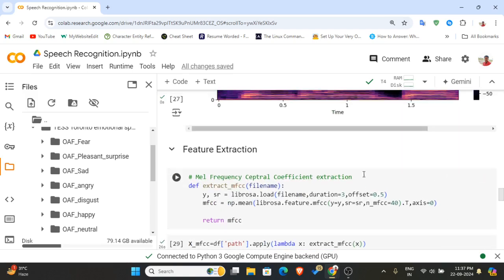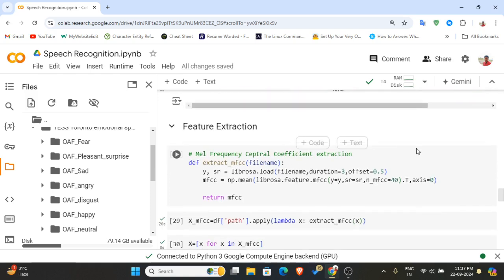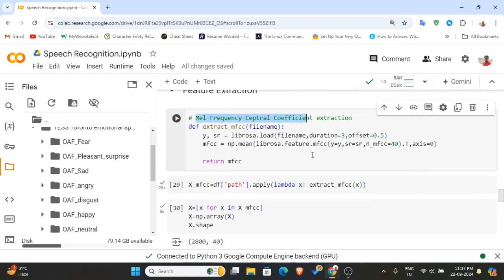Okay, now comes the part of feature extraction. We have to extract the features from the audio files. So we use a thing called the Mel frequency cepstral coefficient. This is a feature extraction from the audio file. So we use the Librosa library for that, and extract the MFCC from each of the audio files.